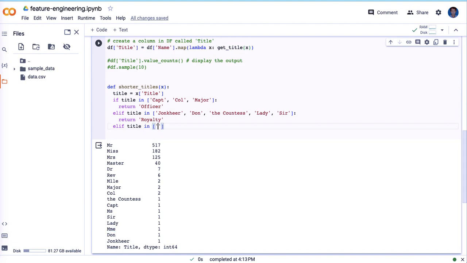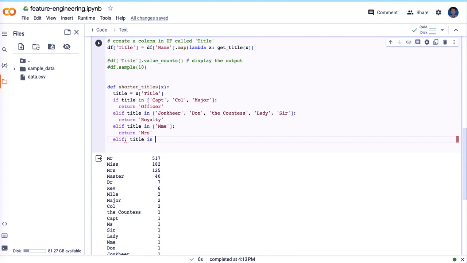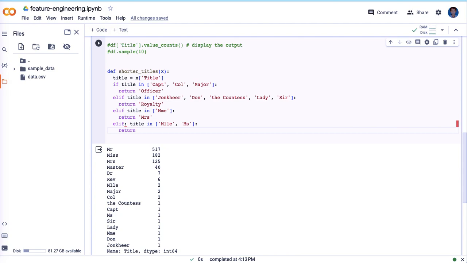We will try to address this as return Mrs. Else we have to handle another kind of value, called Mlle and Ms. So Mlle and Ms, we will simplify those values to Miss.